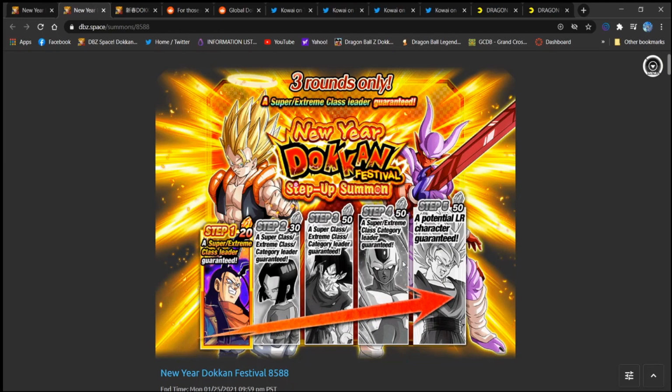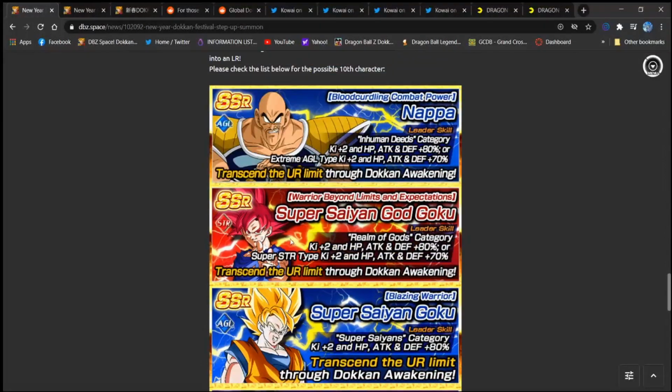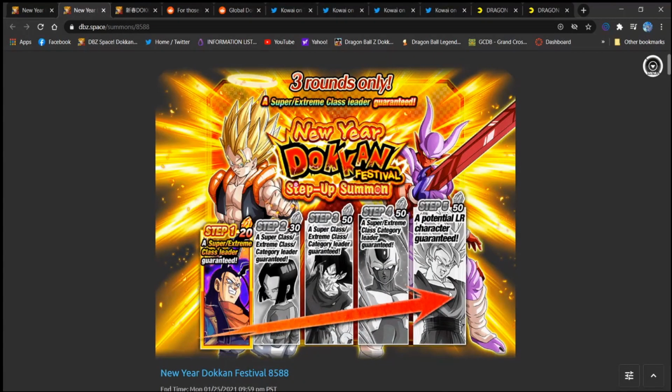I don't know why they did this. They might have done it intentionally, because they did put in their little announcement that they put him in the banner. But it seems like they only made it possible to get him from the 5th step of the global banner. But an even bigger problem is the fact that he's only available as the guaranteed.